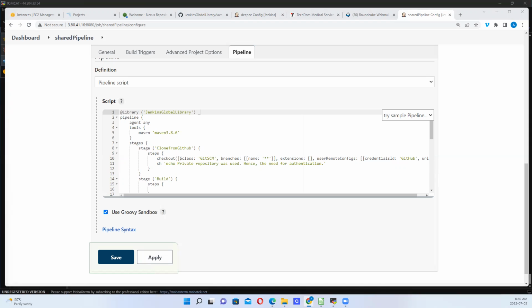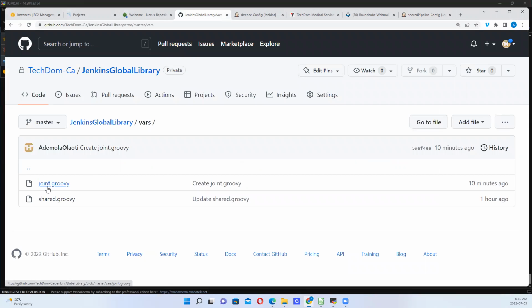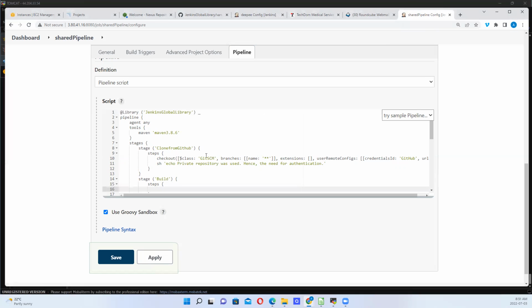So what is the name of the file that we created? Remember, we are trying to be consistent. The name of the file we created, let's confirm that together, is joint.groovy. So we come to this project here and we say joint, as it is, space.